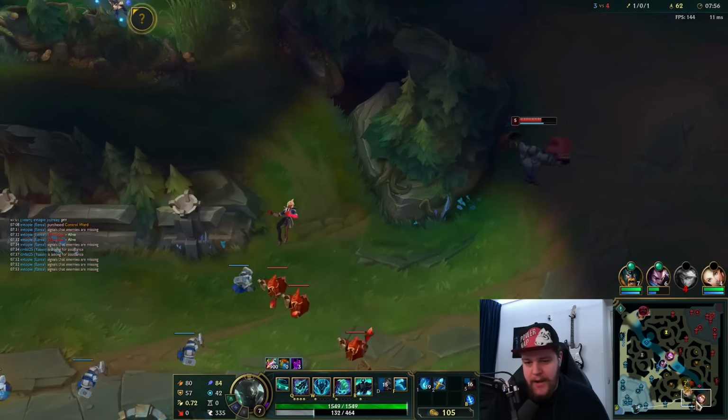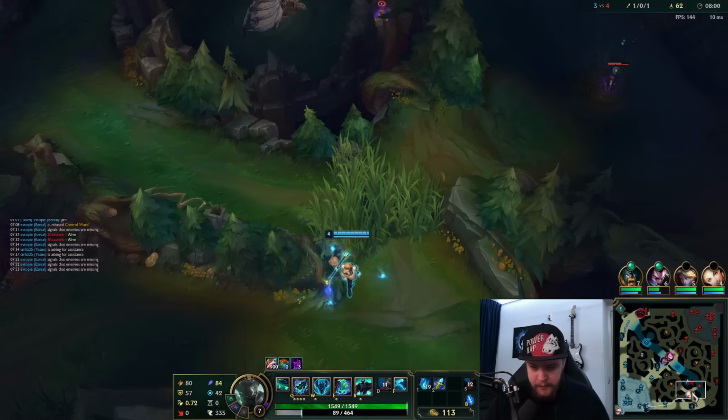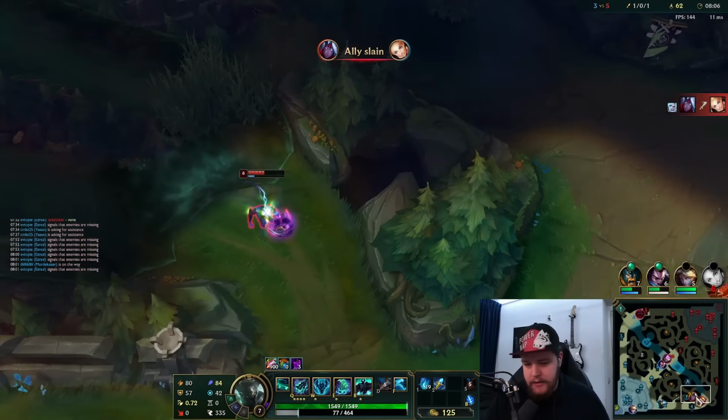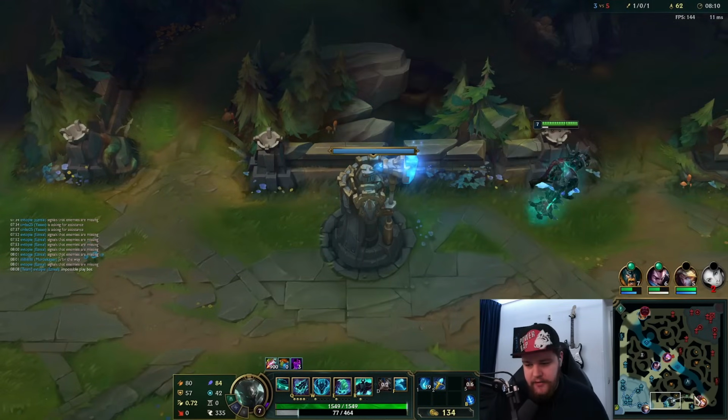I mean, they're not doing dragon. My Lux is a little bit off there. Oh, ooh boy. I don't know if I'll make this, to be honest. Probably don't. Yeah, my bot lane just kind of died. I will be able to kill their bot lane pretty easily. I'll show you the power of level 6 Mordekaiser.